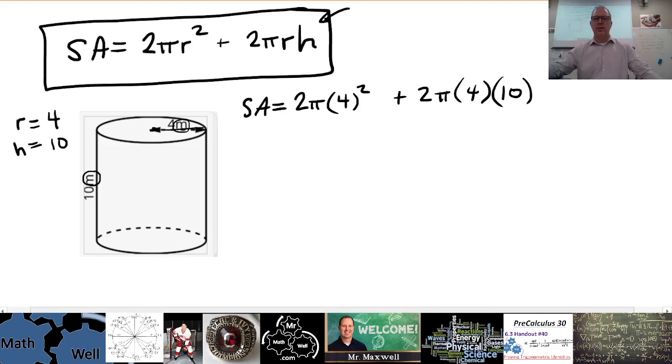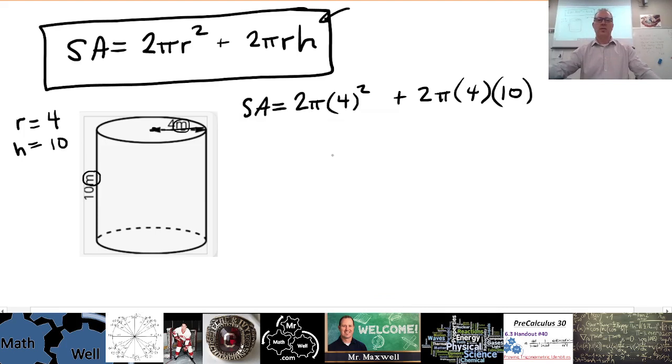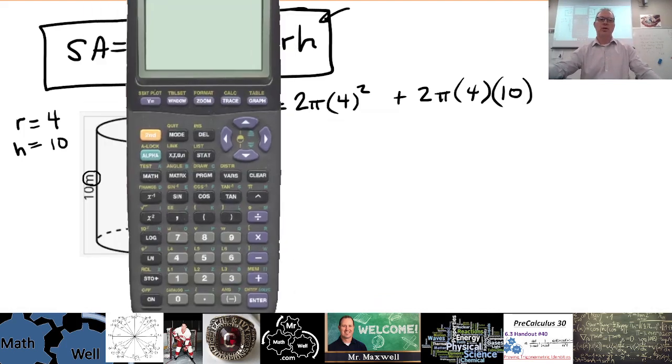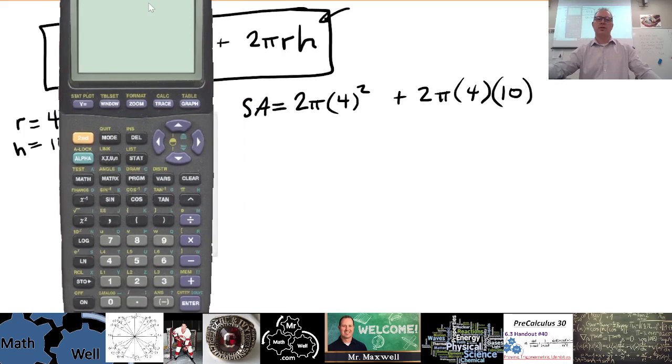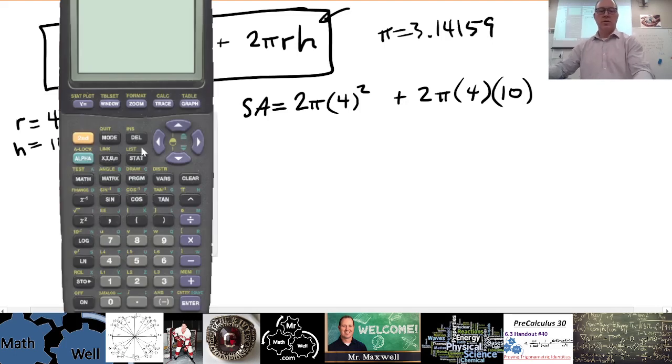Okay, so we get the calculator out. And again, we're going to try and use our pi button with our scientific calculator. If you don't have a scientific calculator and you're working on this, the value for pi that you can use, remember, is 3.14159. Please go to that 5 decimal places if you don't have the pi button. Then you'll get a precise answer. But if you have a calculator, you can just use the pi button.